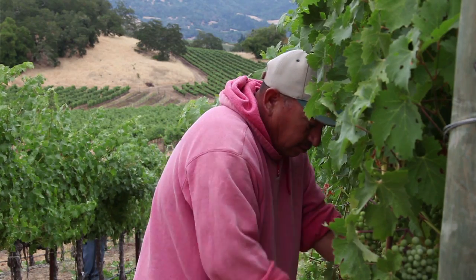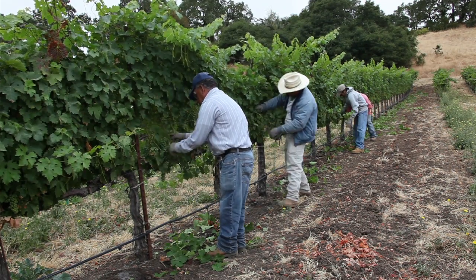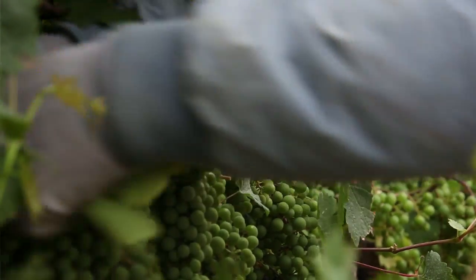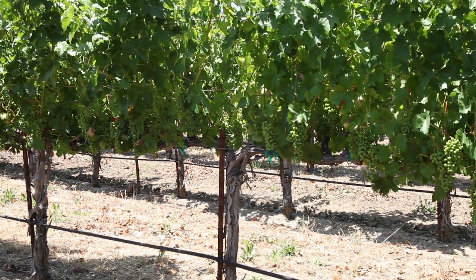Right after flowering and once we get into set, it's really important to perform what we call leafing, actually removing the leaves from the grapevine right around the cluster zone, right around where the grapes are actually growing. What we're trying to achieve is a lot of light exposure on the morning side, where the intensity of the heat and the sun is less. And we'll get the sun to penetrate, get good exposure onto the fruit, and throughout the course of the day it'll also have some dapple lighting as well that goes through.